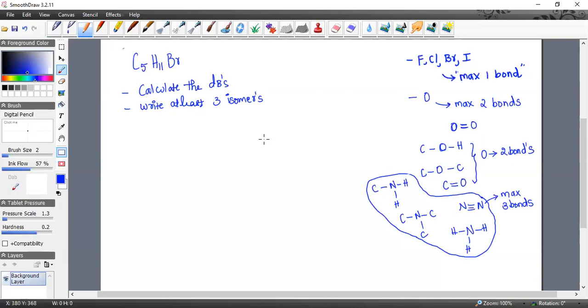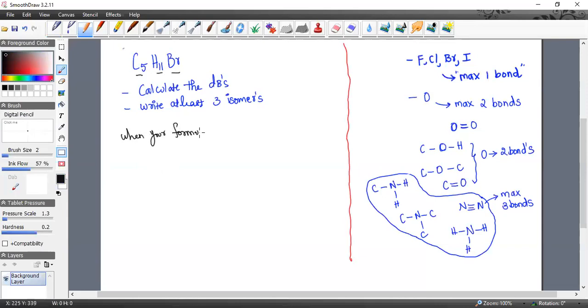The way you do it would be, I'm going to get a different color and block this portion here so that I don't get into this region. With that said, let's go back to maybe a black. The way you do it is, when your formula contains carbon, hydrogen, and then a halogen, to determine the number of double bonds, well, that's the way you should do it, because there's no other way around it.